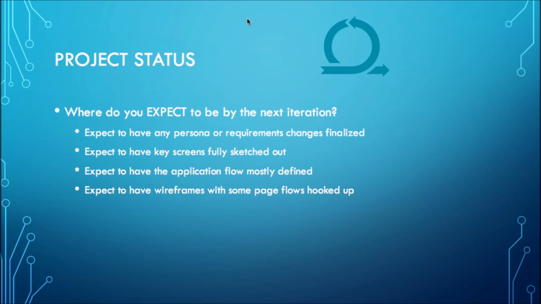Our expectation for the next iteration is that we'll have personas and requirements finalized, and we also expect to have key screens fully sketched out. We also expect to have the 2 sets of application flows for students and faculty mostly defined. All this should be wrapped up with the wireframes with the page flows hooked up.